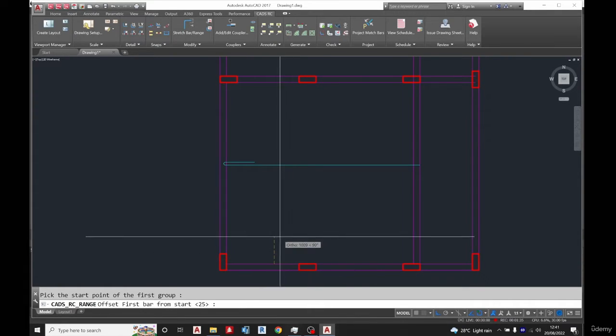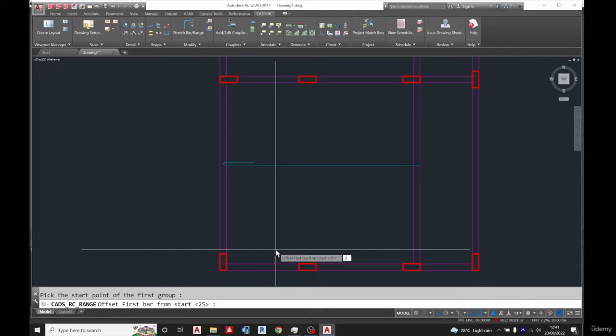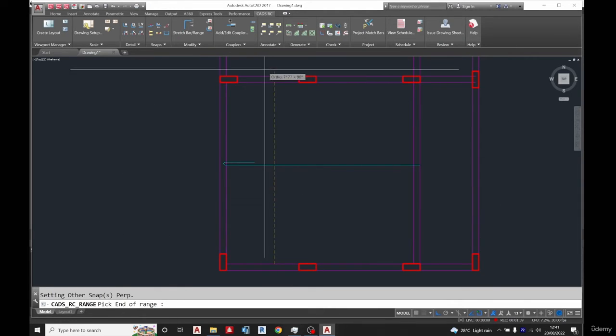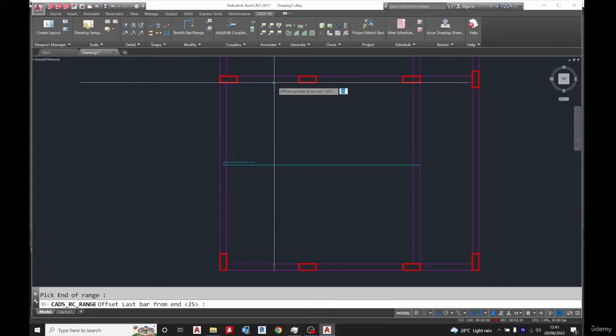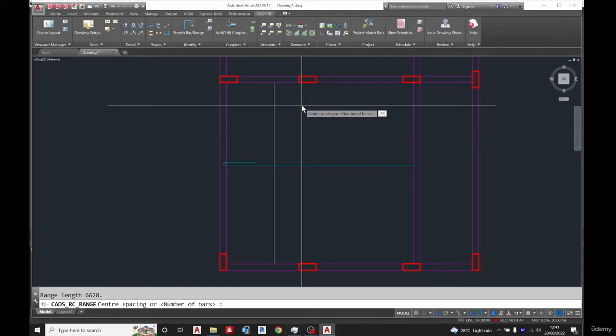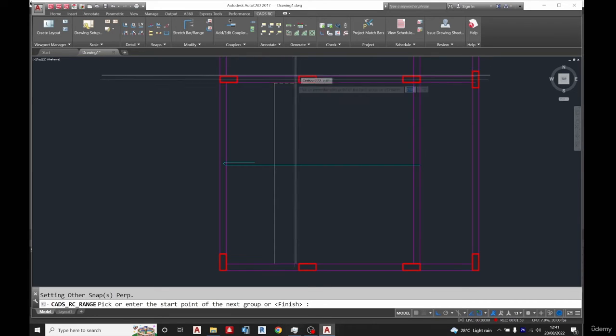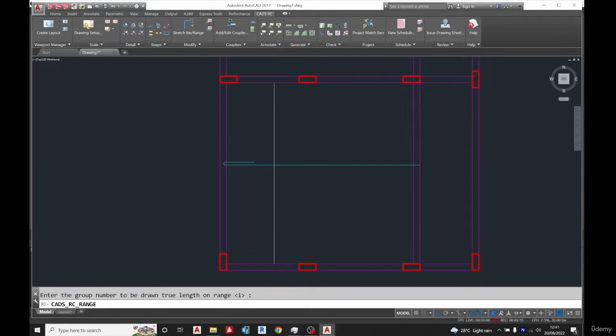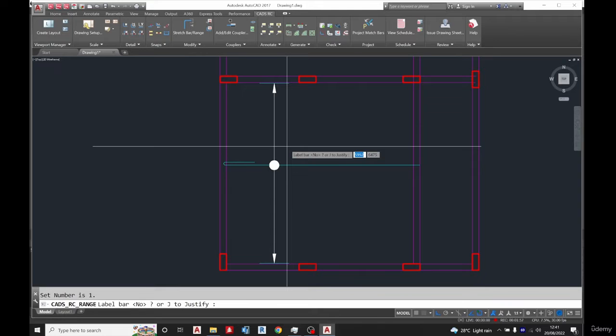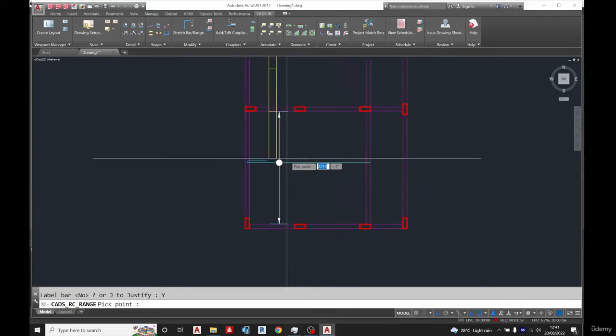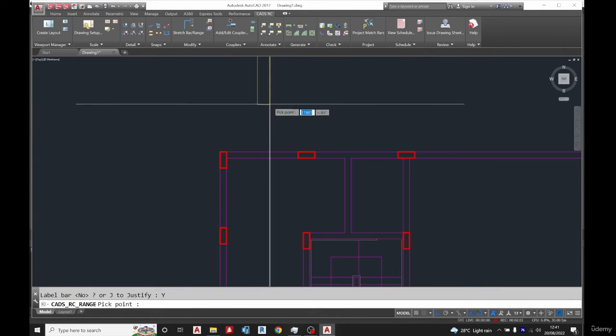First here, then put the cover 25, then go to the end, put the cover also 25. Then press enter again. Then the number of bars is 225. Press enter. If you want to continue, you can continue like this. Then if you want to justify it, press Y, and let's justify it somewhere around here.